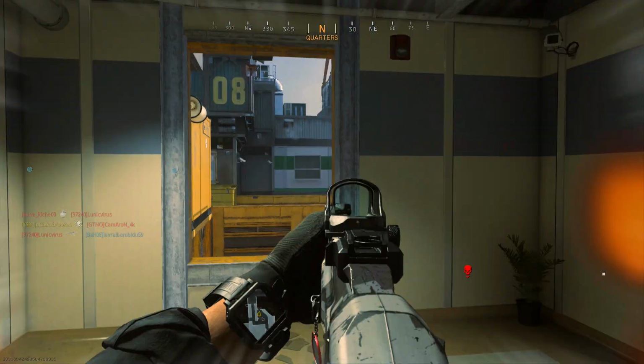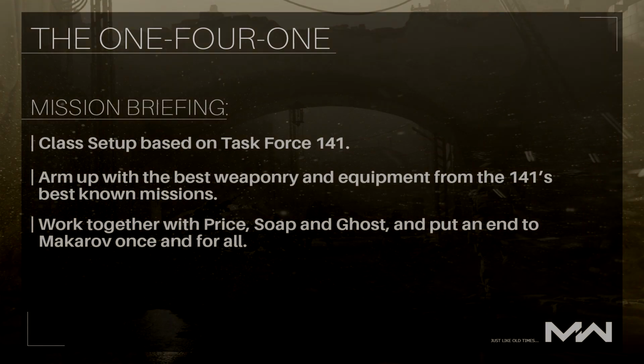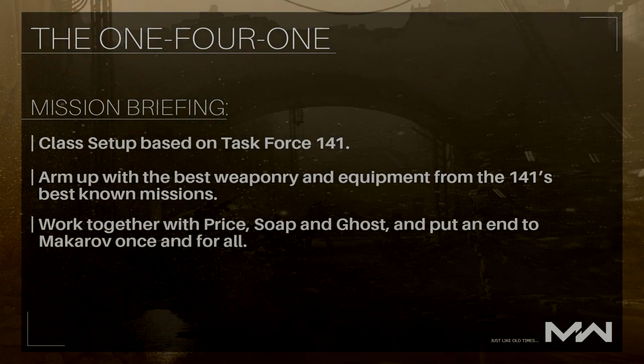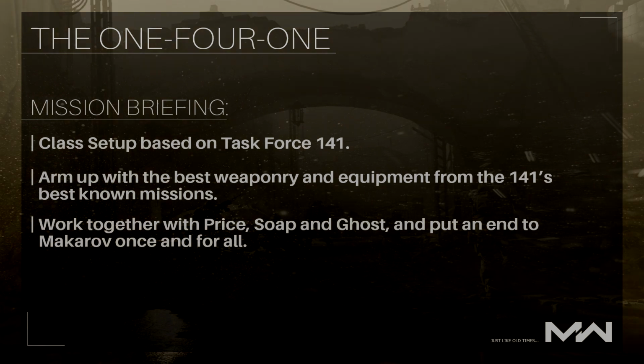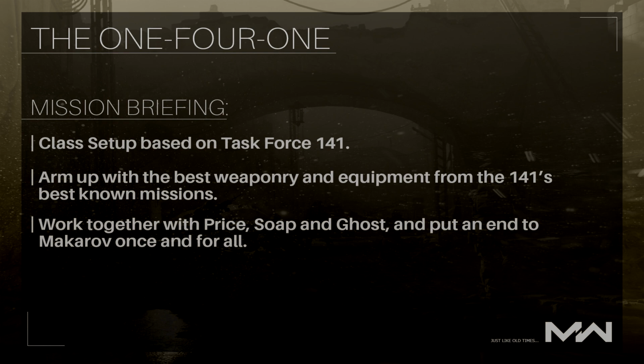Let's take a look at our mission briefing. This is a class setup based on the original Task Force 141 in the Modern Warfare universe. We're going to arm ourselves with the best weaponry and equipment from some of the 141's best known missions, and working together with Price, Soap and Ghost, we will put an end to Makarov once and for all.